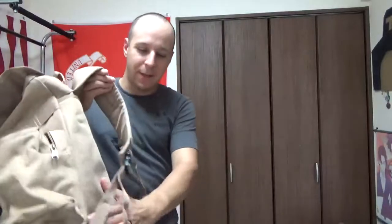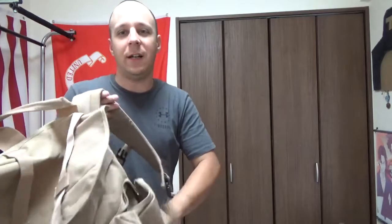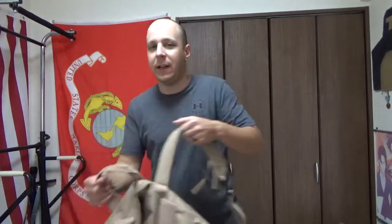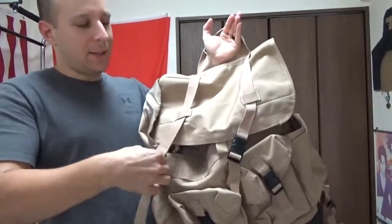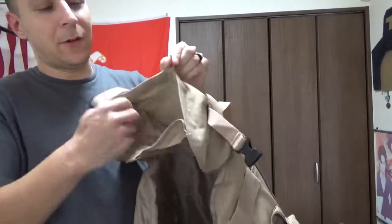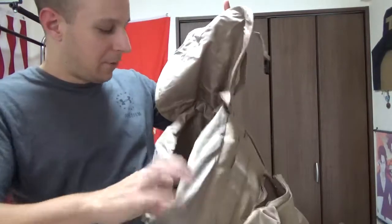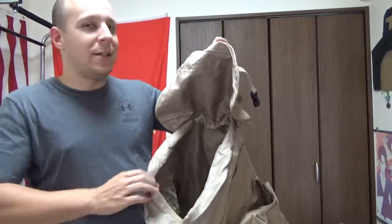The big thing that I think is missing — apparently it wasn't included in the original but was a big deal on the more modern one — is there's no waist strap. The waist strap helps out a lot by transferring a lot of the shoulder weight onto the hips and making the bag easier to carry, especially when it doesn't have a frame. The top pouch, or the lid, has little sewn-in pieces so the straps don't go flying around, and on the inside there's a little velcro section so you can put maps and stuff in. This thing does have a water-resistant layer to help keep water out and keep all your stuff on the inside safe.